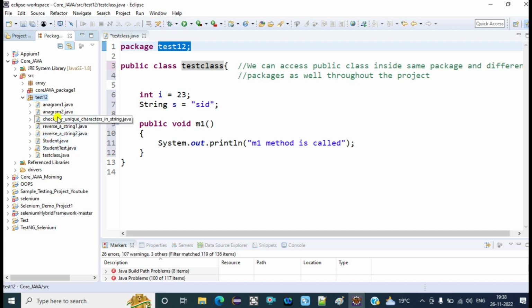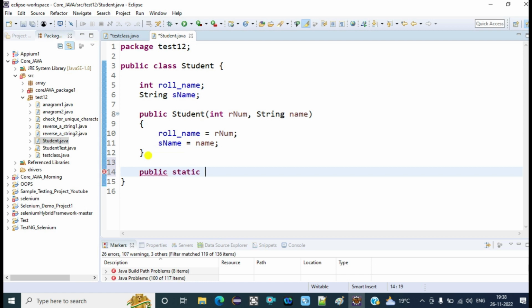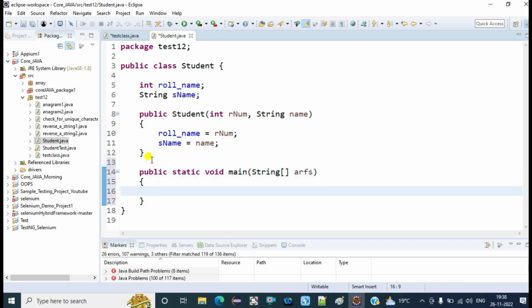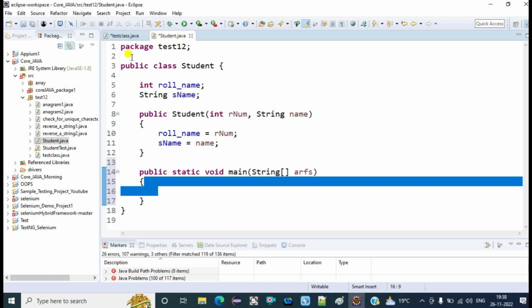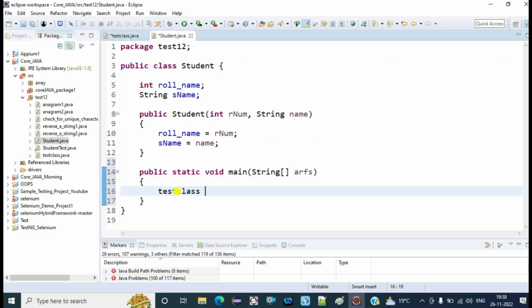We can create the object directly. Just go inside this class and let me create one method. Let's create the object of this class: TestClass obj = new TestClass.